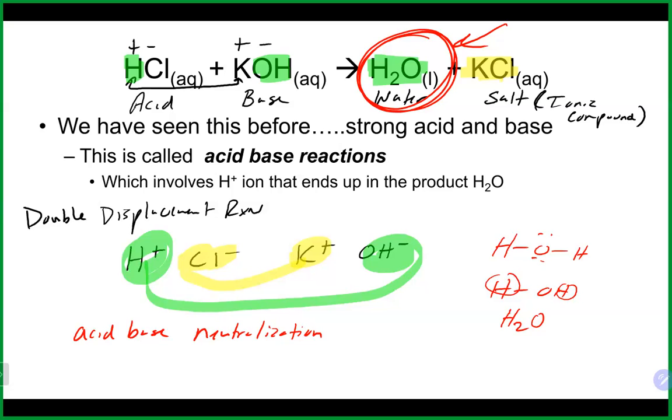Double displacement reactions are also precipitation reactions, which will form a solid. And just so that we are perfectly clear, in a double displacement reaction, there are no electrons being transferred. Everybody is the same on both sides. We can see that because, for example, here my potassium is +1, my potassium is +1. My chloride is -1, this guy is -1. There's no transfer of electrons happening in a double displacement reaction. That is only a redox reaction, which covers synthesis, decomposition, and single replacement reactions.